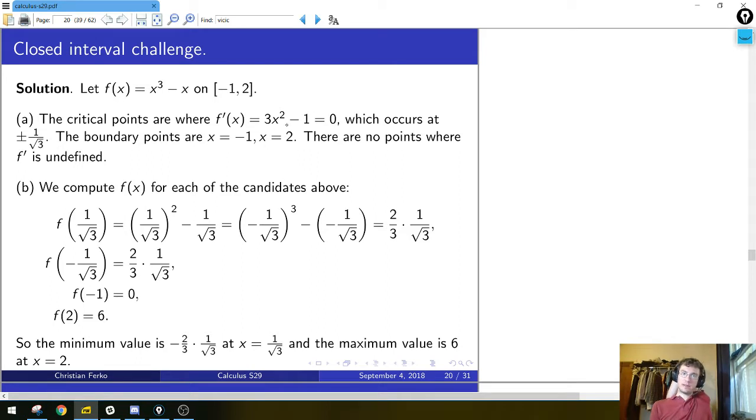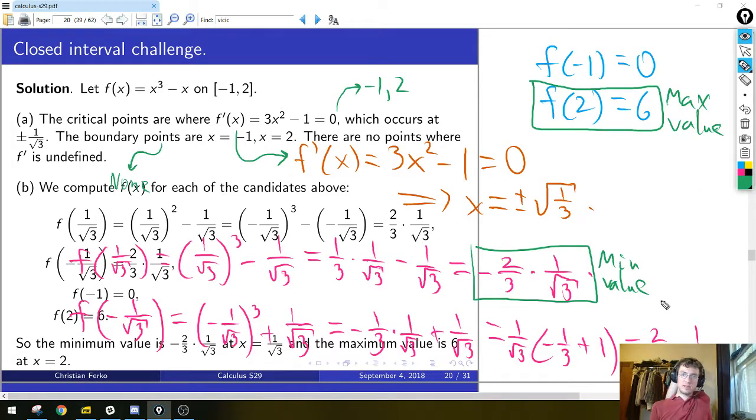So we got the critical points, as you told me, solved that, listed the boundary points, no points where f prime is undefined, did some arithmetic to get these. Typo here, this one's the negative 2/3, whoops, positive 2/3, and that was the max and min then. Good, so I'll put our algebra back up. Good, okay. Questions on this procedure?